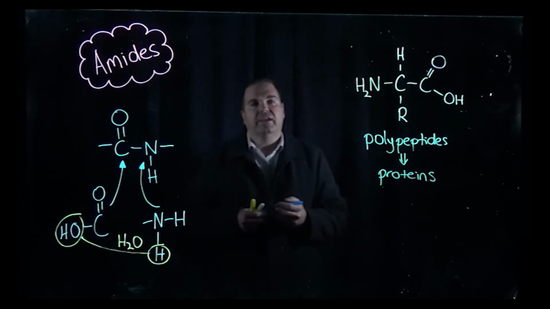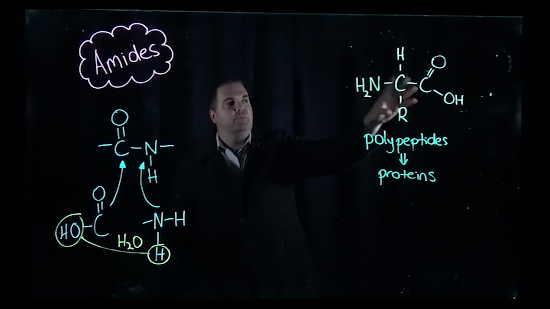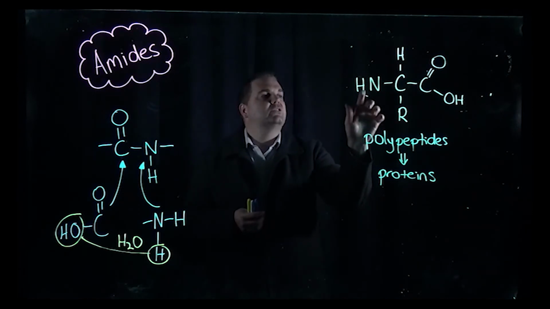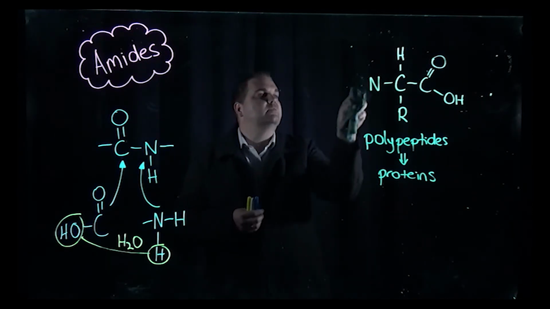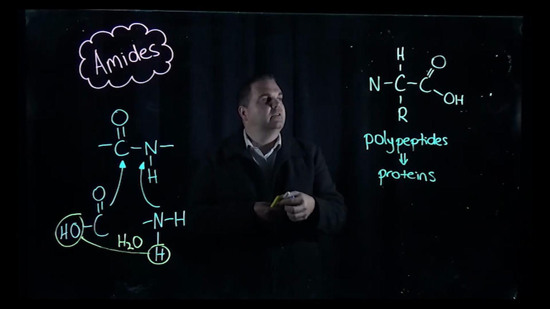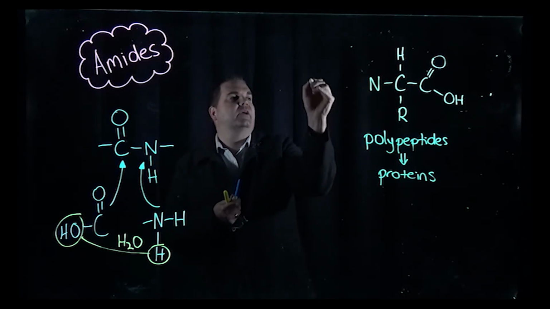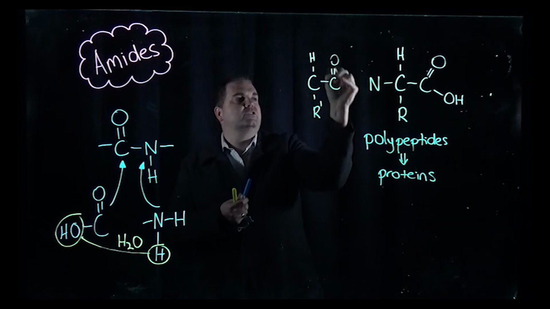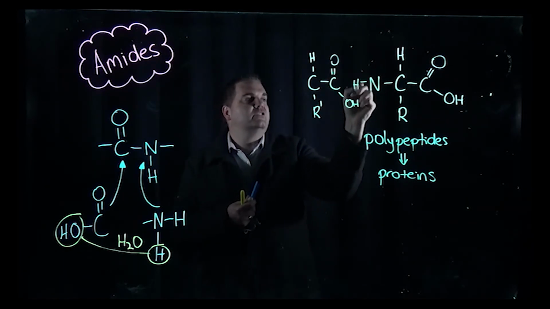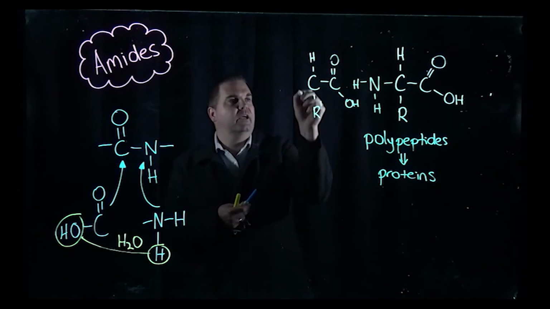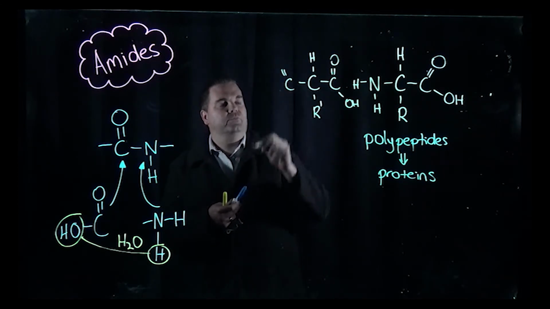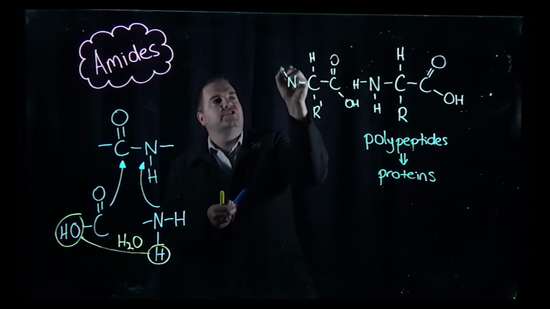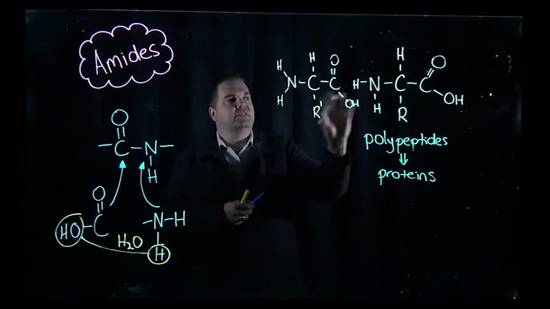So what we have here is a condensation reaction between different amino acids. We have an amino acid here, and we bring another amino acid in on this side, so we have carbon, hydrogen, maybe a different R group there, carbon, double bond, oxygen, OH, like that. We've got the hydrogen there and a hydrogen there. On this end we've got the amine group. So what we've got is just two amino acids next to each other.